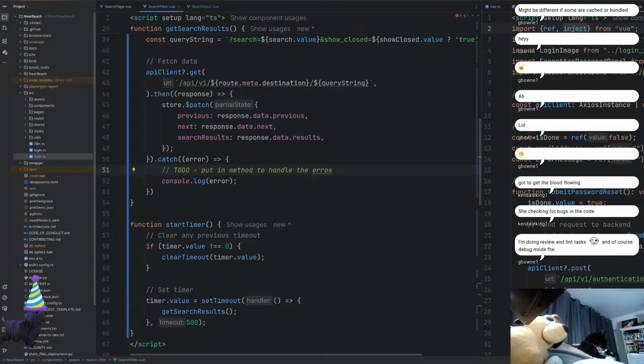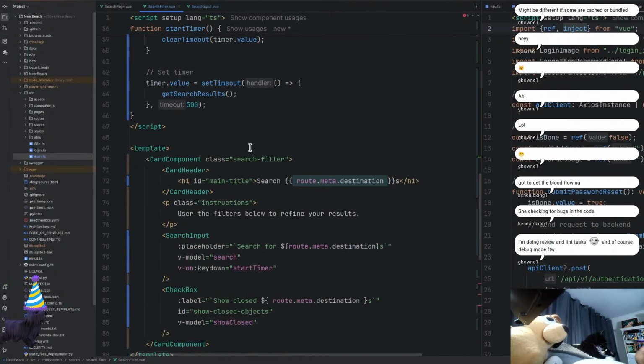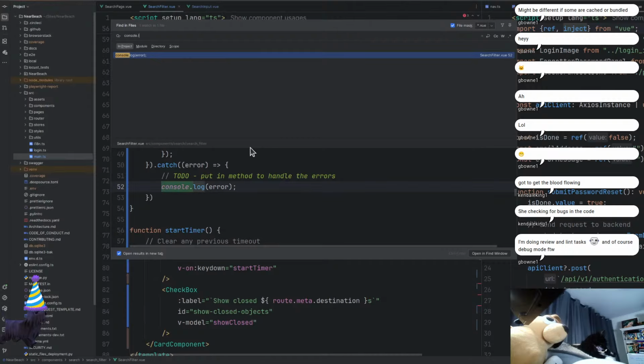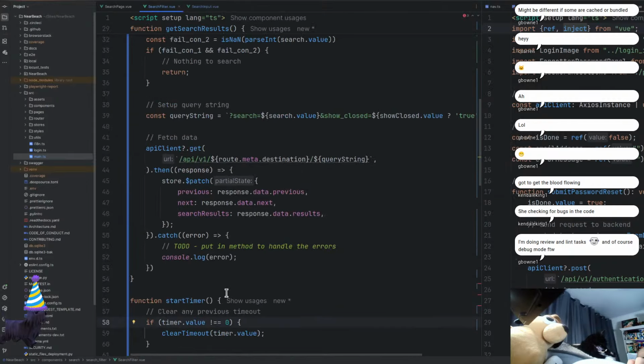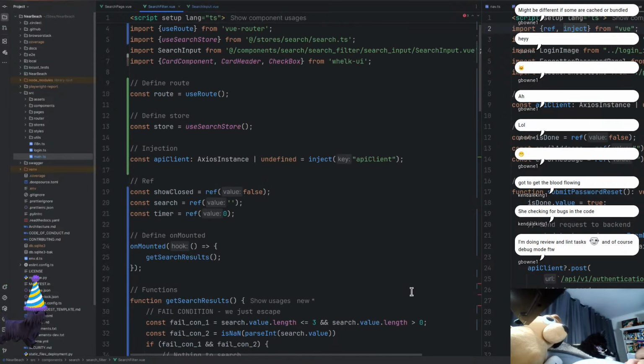All right, I spelled that wrong. I put capital. Oh. All right, cool. Stop with the capitals. Do I have any more console logs? We only got it for the error, and that's perfectly fine for the moment. Only for the moment. We are going to do something proper later.